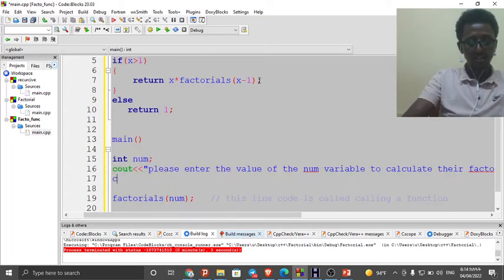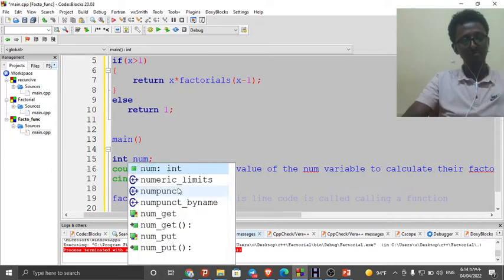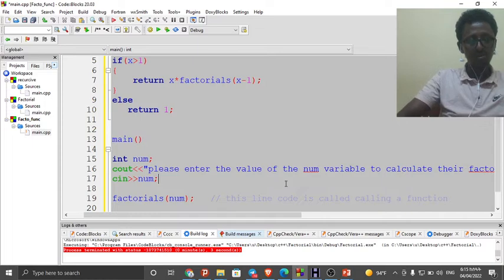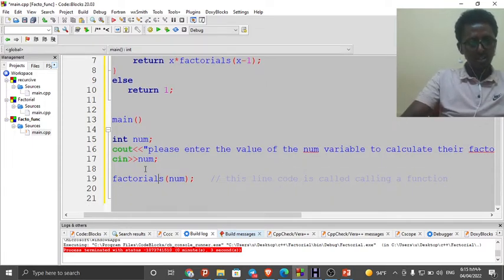Then enter. Then cin the num value, and then a semicolon, and then we pass this num value to the function we created here.